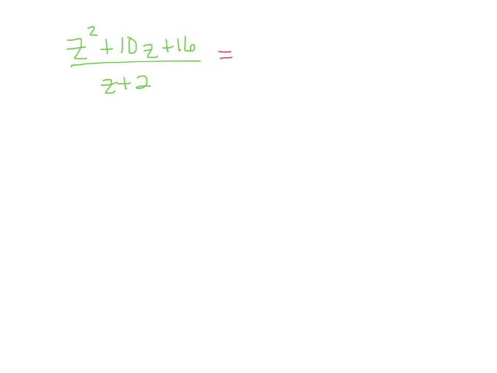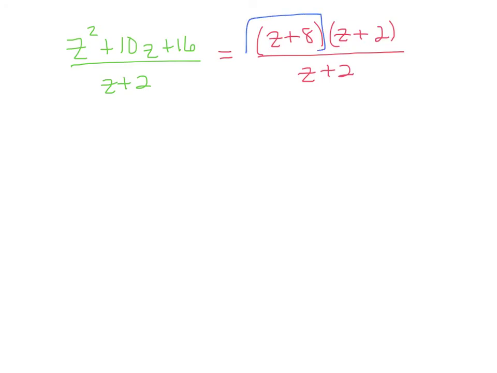All right, so I got that the top was z plus 8 and z plus 2. That multiplies to be 16, adds to be 10. The bottom did not factor, okay, but still look, the top completely factored there. The bottom just has one thing, and as long as you cross out all of that one thing, you should have gotten z plus 8 as an answer.